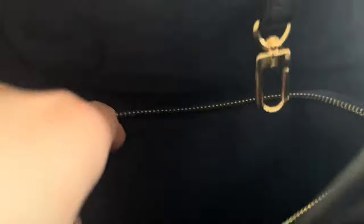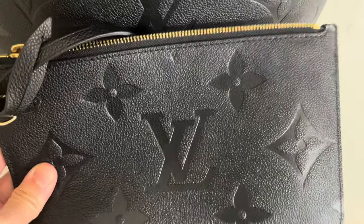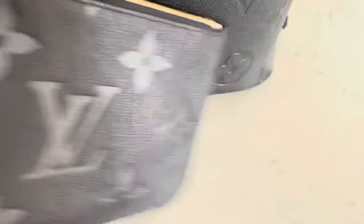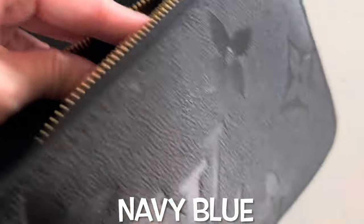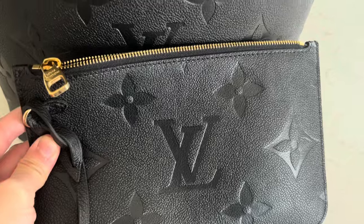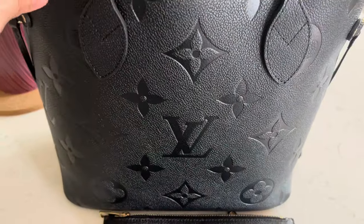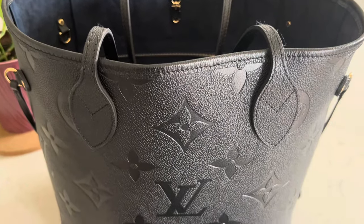The zipper is very smooth, and there's a big back pocket with microfiber lining and gold hardware. It has the hook to close it up, and it comes with this mini pochette in embossed cowhide Empreinte leather with microfiber lining inside. This is the pochette I love the most among my Neverfulls. I will do a much more detailed review of this purse — it's really the luxury version of all the Neverfulls.